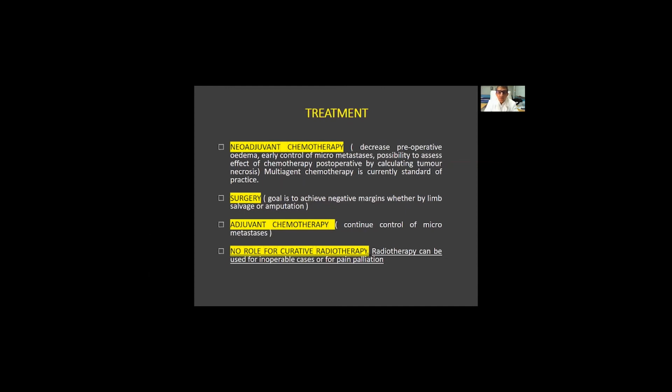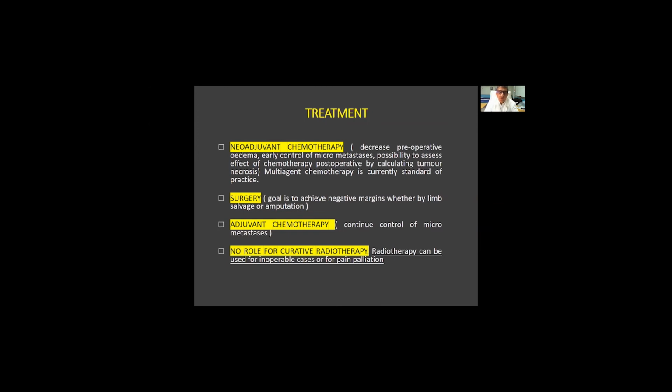The current mainstay in the systemic treatment of osteosarcoma is to use multi-agent chemotherapy, more than one drug, rather than using one drug. After giving the neoadjuvant chemotherapy, the patient is restaged with local imaging and distant imaging, and the surgeon can start to plan his surgery based on the local MRI. The goal in surgery is to achieve negative margins, whether this is done by limb salvage or amputation. However, currently, due to advances in reconstructive techniques, most patients are treated by limb salvage surgery, and amputation is reserved for less than 10% of the patients.